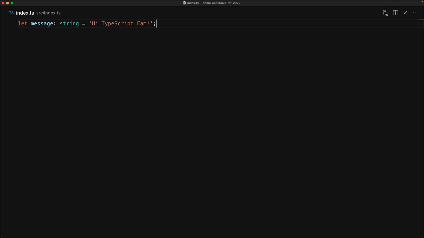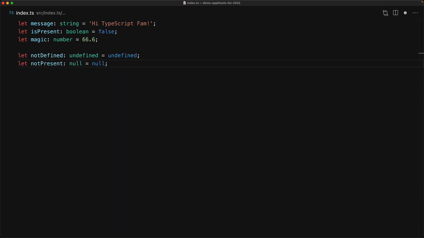Now we've already seen string annotations, which are, no surprise, used to annotate strings. There are additional primitive types within JavaScript, and TypeScript does have annotations specific for all of these as well. These include the boolean true or false, the number type which can take any integer or a floating point value because numbers within JavaScript are always 64-bit floating point, a type for the special value undefined, which is normally used to represent something that hasn't been initialized, the special annotation for the null value, which is normally used to represent an end of a chain or a value that is currently unavailable, as well as special annotations for the modern symbol type, which is used to communicate across domains or create special unique values and non-iterables.